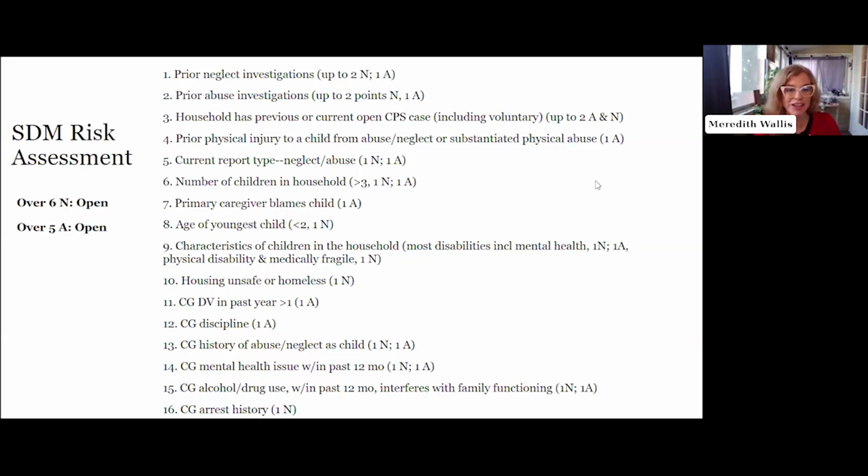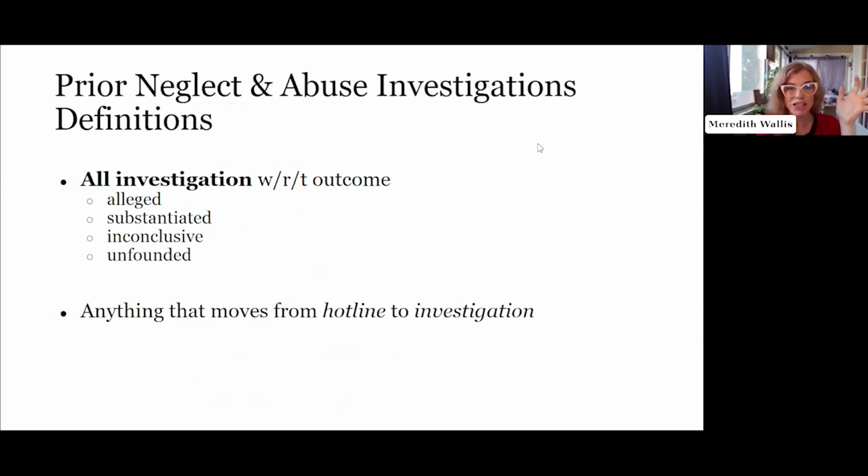I'm going to go over the ones that are, I think, probably the squishiest individually, just so we understand them. And the last one is caregiver arrest history. Now that's primary and secondary caregiver, and not conviction, literally arrest. Although at this point, and we'll talk about this at the end when I talk about tips for you guys, it's important to understand that arrest history is usually given through self-disclosure.